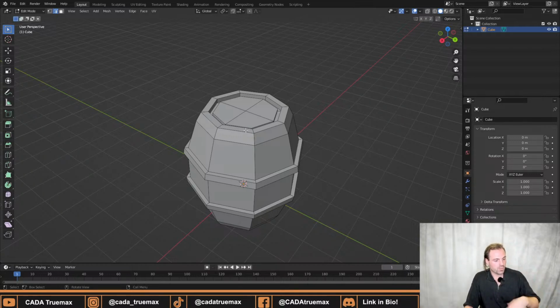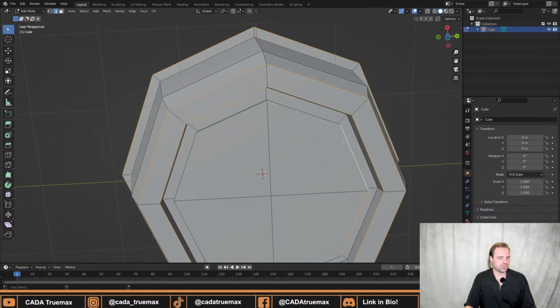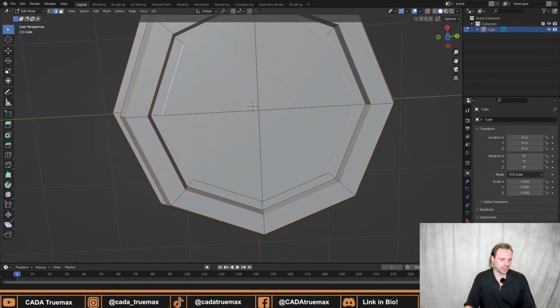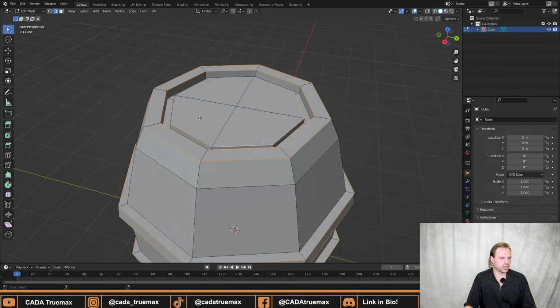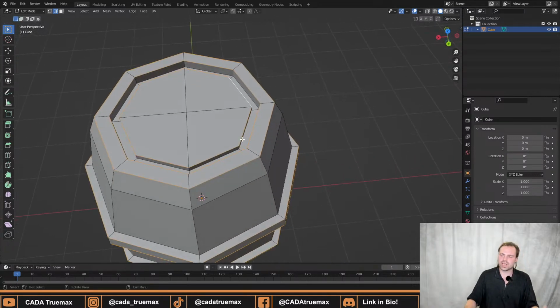So we are going to go into edge mode. We're going to hold down our Alt and our Shift, and we're going to select every edge we know is going to be sharp. So on the sides of the bands, of the lip, and of the lids, top and bottom here. Do note that even though this looks like an edge loop around the top, because it has 3 edges going into it, it doesn't understand which way the edge loop goes, so you'll have to select each side of the top and bottom by itself.